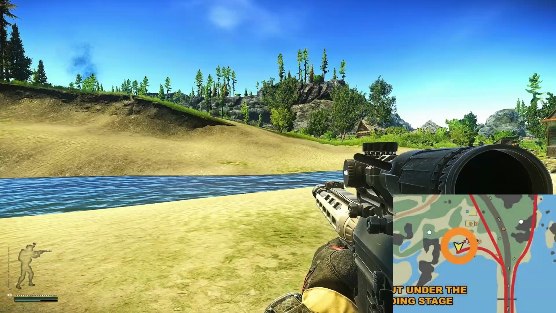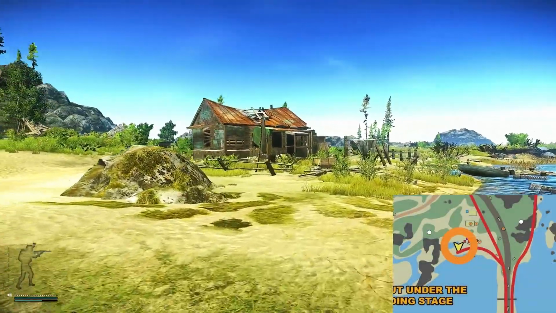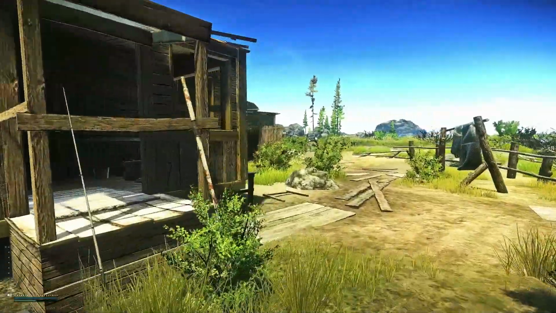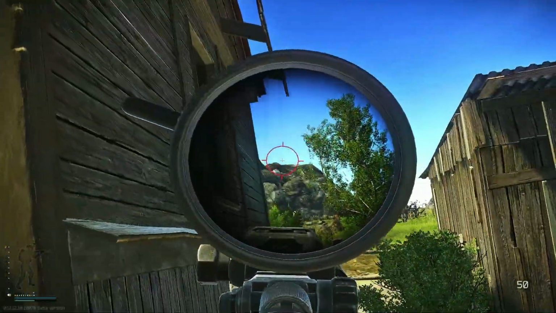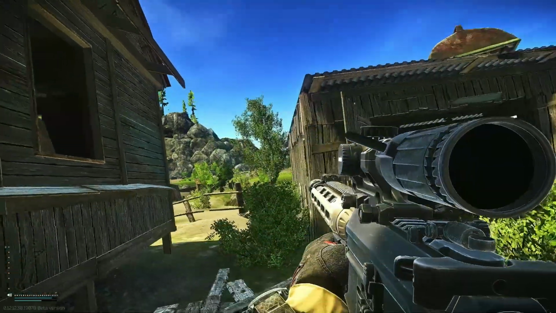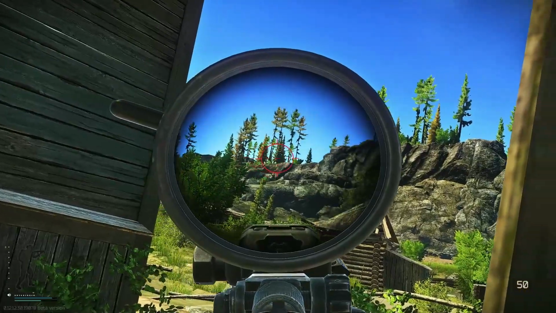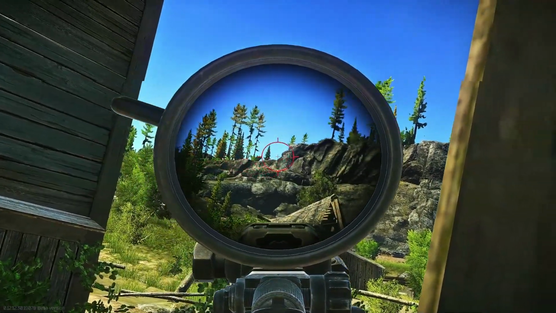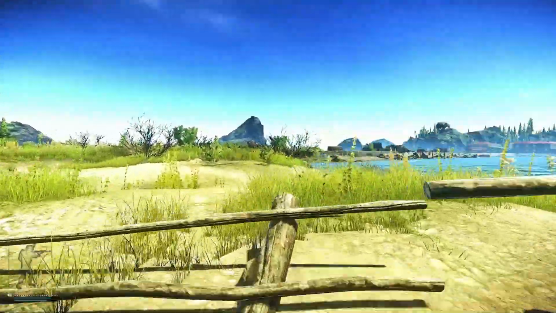Here we are at the spawn directly outside of the pier. If you get this spawn, I would recommend going to this house and looking for the spawn on the southern road to push up to the top of the mountain. Usually they'll push up on the right side and their head will silhouette right up over it, or they'll go on the left side and they'll be somewhere over here. But just look for a moment and then you can take off running.